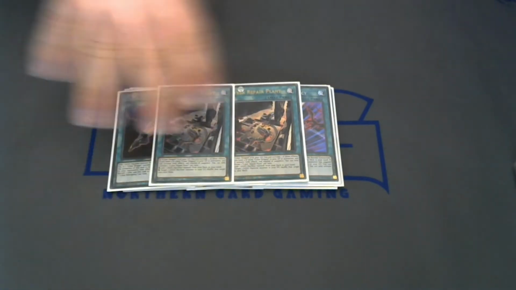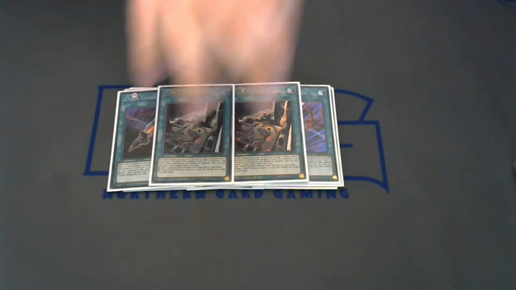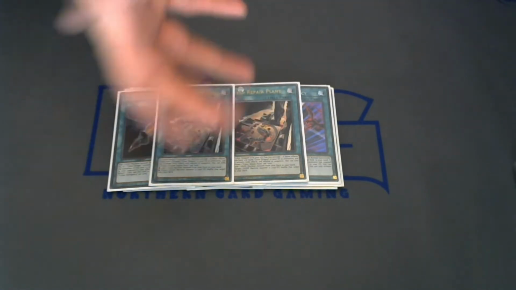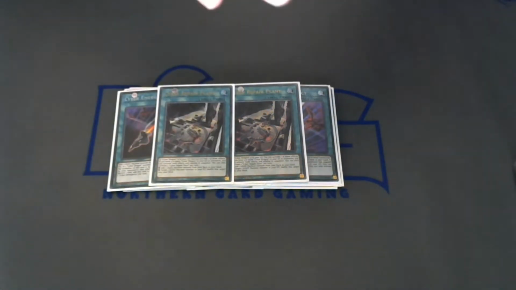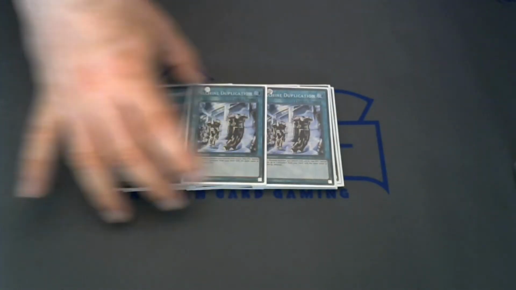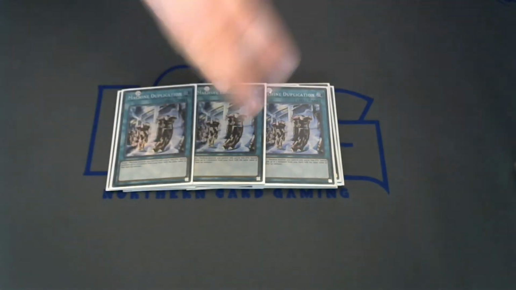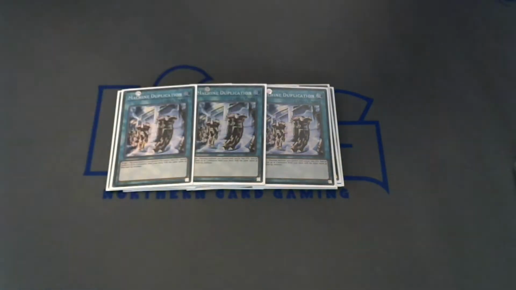But I do have 2 Cyber Repair Plants. You don't need 3 anymore just because of the Cyber Emergencies, but if you can't afford 3 Emergencies, just up your Repair Plants to 3. It's still a good card. The best card in the deck is the 3 Machine Duplications. It's just an absolutely amazing card, absolutely busted. It literally starts off so many combos and plays.